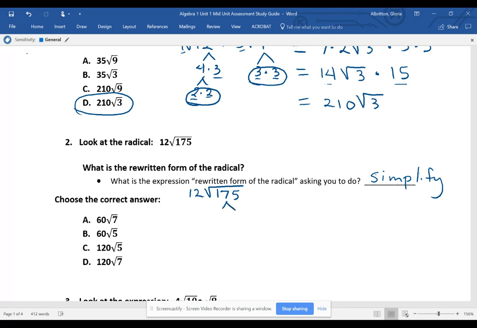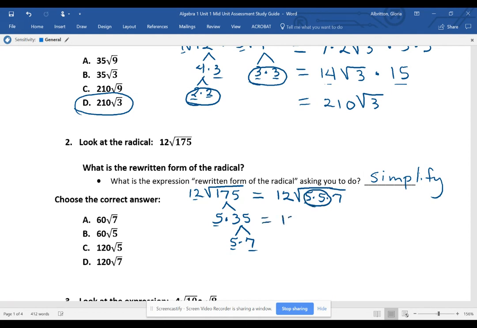When I look at 175, I automatically know that it is divisible by 5 because it ends with a 5. So I know I can at least start with 5 times some number, and that other factor would be 35. And then I can break 35 up into 5 times 7. Prime, prime, prime. So I know I stop here. So the new problem looks like 12, which was already there. I've got a pair of 5s here. So I'm going to rewrite 175 as the product of the prime factors that we just derived from our factor tree. I can pair up these 5s.